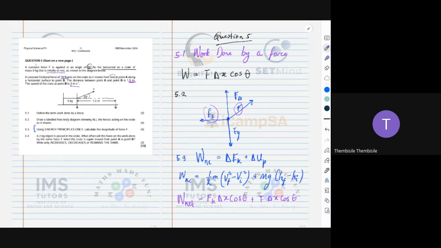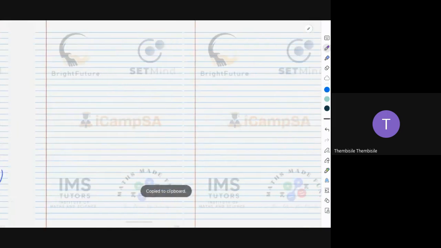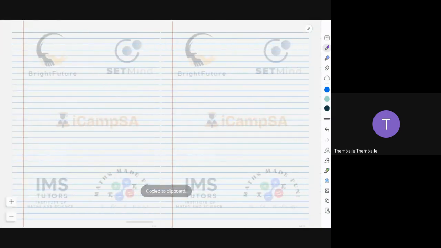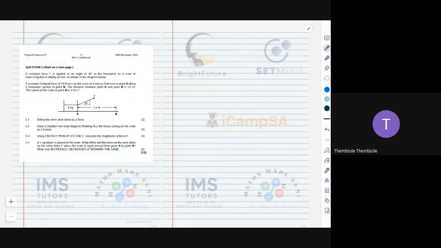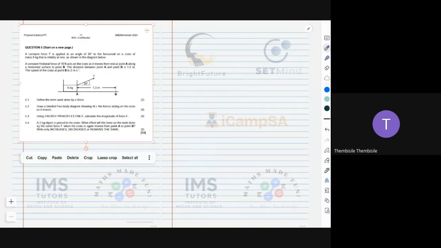So cool, then we move. We've already got this 10 here. We don't have the force. We are looking for the force, which is fine. Let's move to the next page. Let me just rewrite my stuff here. So what I'm going to do now is this. Let me just push this up a bit.